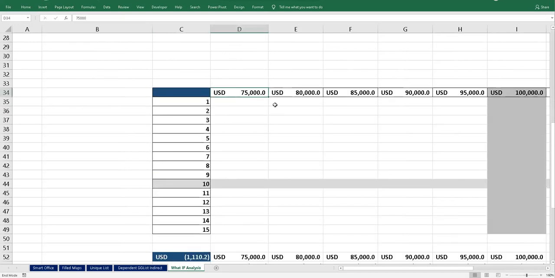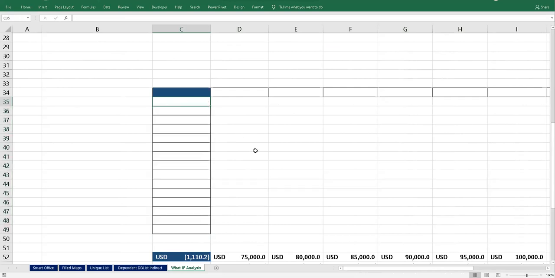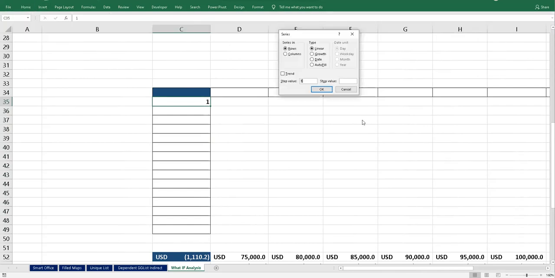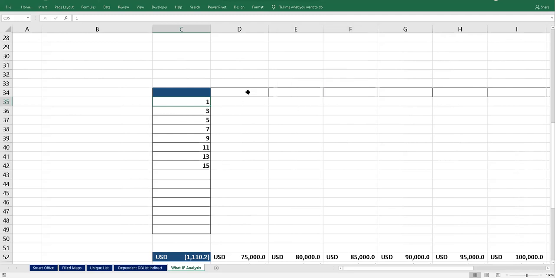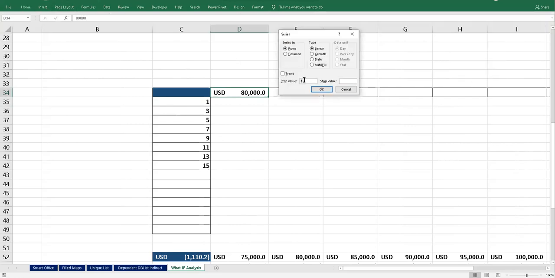Say that I will show it over here, which I showed you earlier. The same logic we apply over here. Say one, and go here, Fill, Series, step value. I will take it 2 in columns, and I want to stop it at 50, every 2 years. Okay, I don't want to go too much, and say that 80,000 you want, and then again we go to the Fill tab.